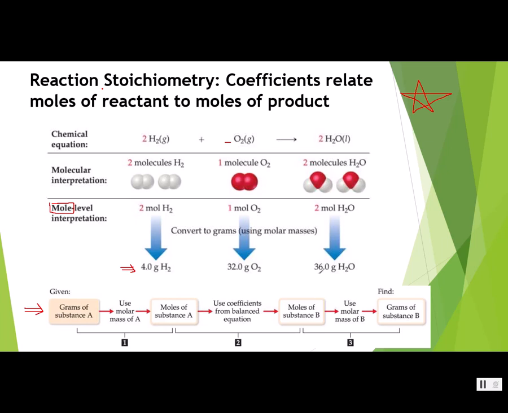So in many of the problems on the worksheet and some that we're going to work here in subsequent videos, you're going to be given a chemical equation and reactant amounts and asked to determine product amounts, and you will need to do sort of this 3-step dance, converting your grams of substance to moles of substance using the molar mass of that particular substance, going from moles of what you're given to moles of what you're looking for using coefficients of the balanced equation, and then going from moles of that substance to grams of your substance by the molar mass of that substance. So that 3-step dance is one we're going to be doing in subsequent problems.